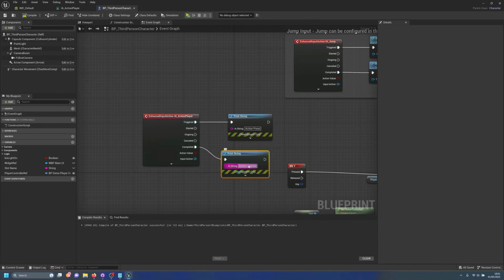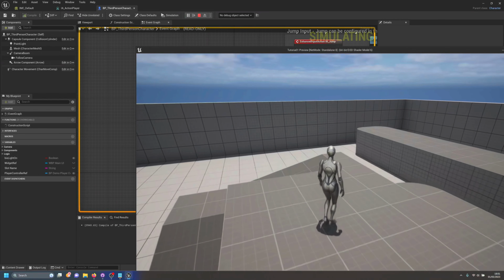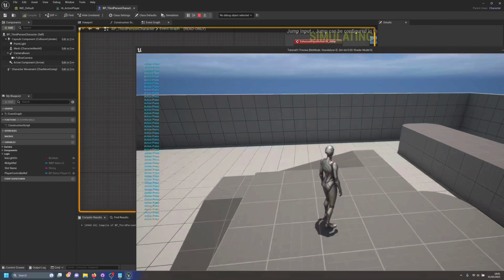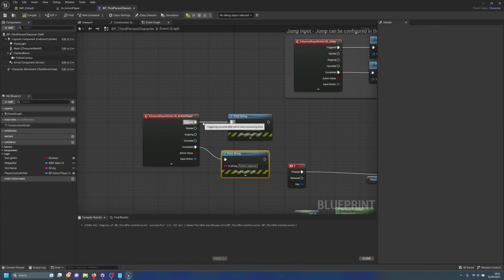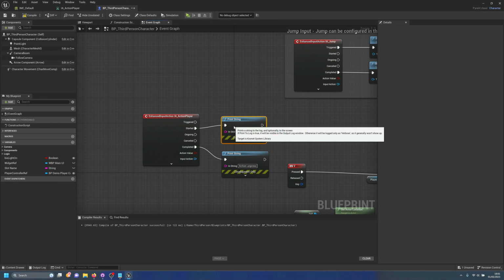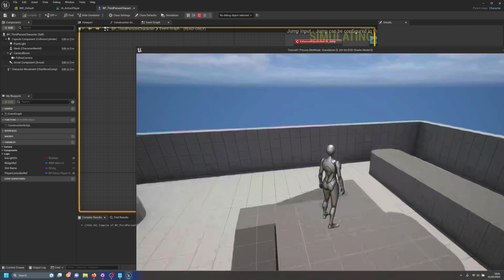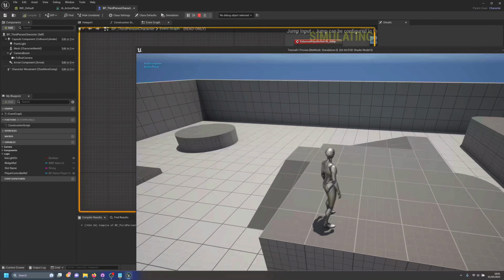Now if I press play, when I press E, action is press, and when I let go, the action is unpress, right? But as you can see, the trigger keeps triggering. It's because that thing keeps running while you have pressed the key. So what happens if you want to just press one time? What do you do here? Just plug it in that, and it started. You compile and save here, and then you go one time.